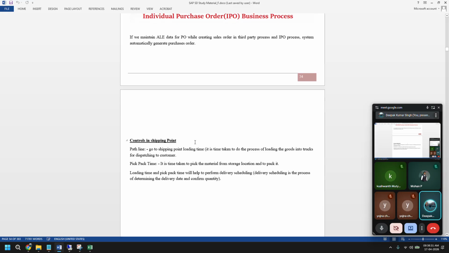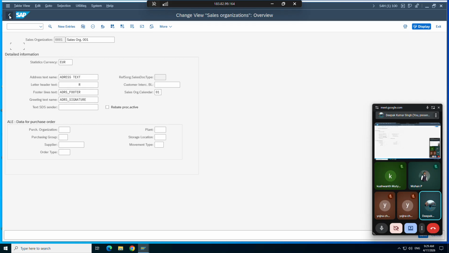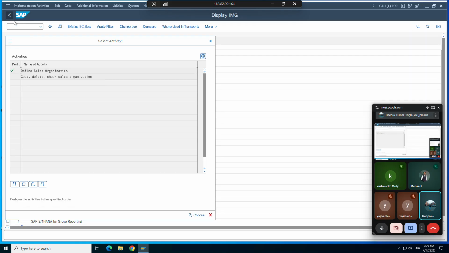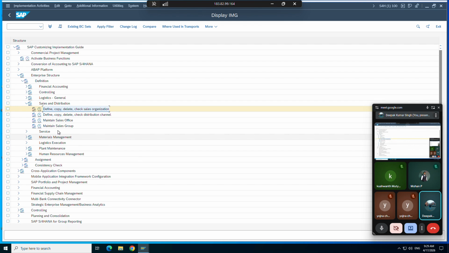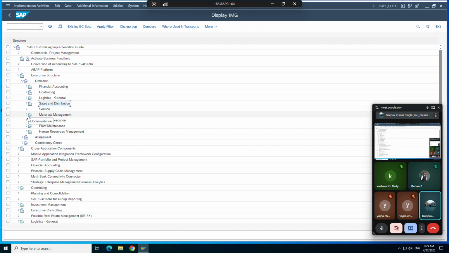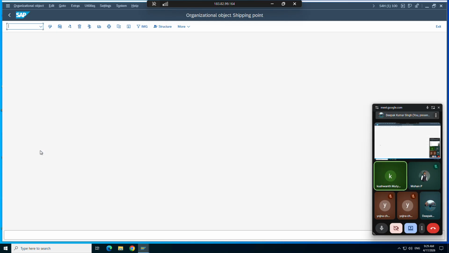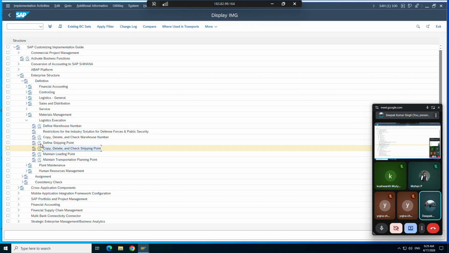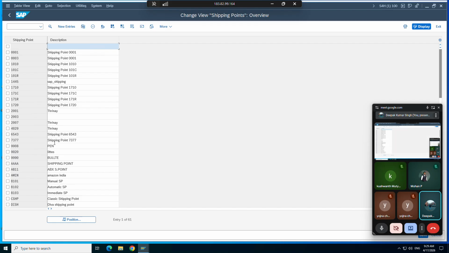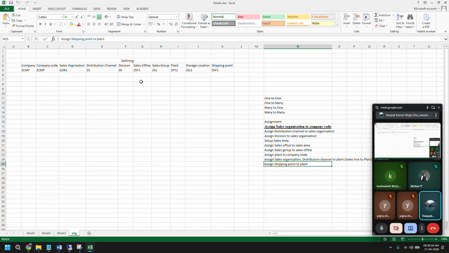Okay, let's go to shipping point now. I think it was Logistics General, Logistics Execution, right? In Logistics Execution, what was the shipping point which we created? That SP1, right?